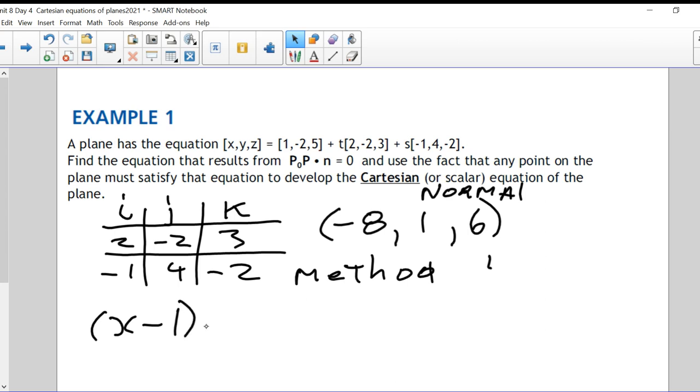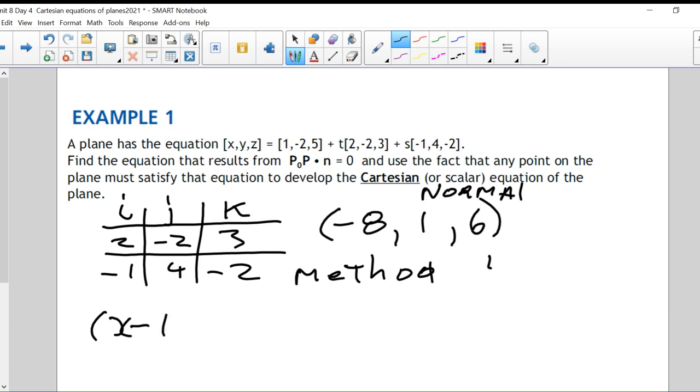And by the way, I shouldn't put that in the thing here. Let me just erase this. And why am I subtracting them? Let me just tell you why. I'm trying to get a vector which represents a generic vector from the point to some point that's sitting on the plane. Okay, so that's x - 1.